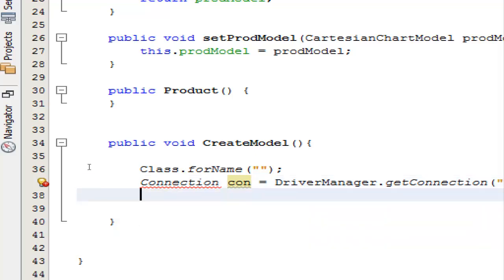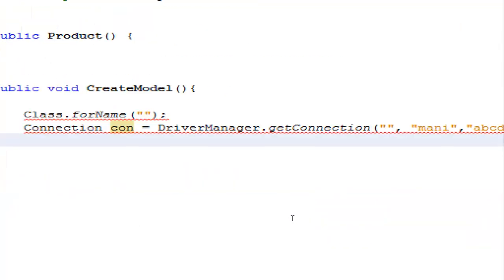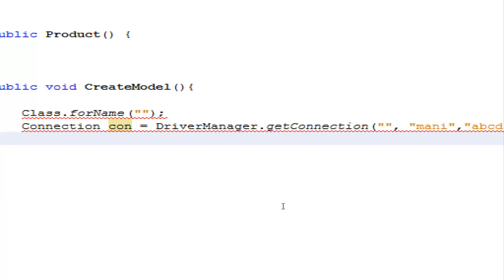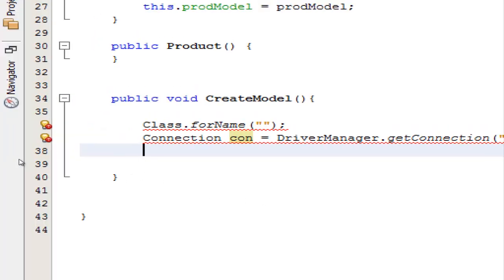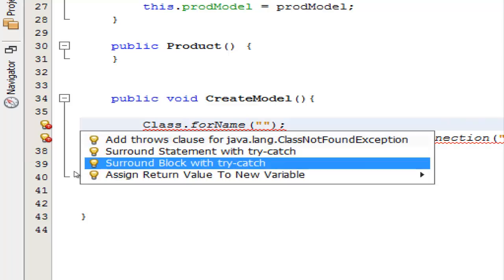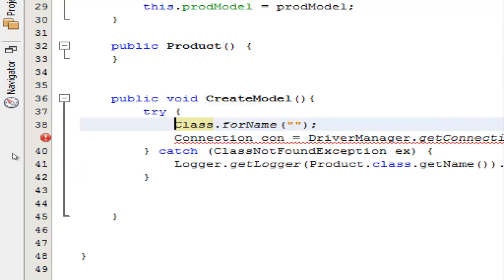I will import the connection. I have to put this inside the try catch.